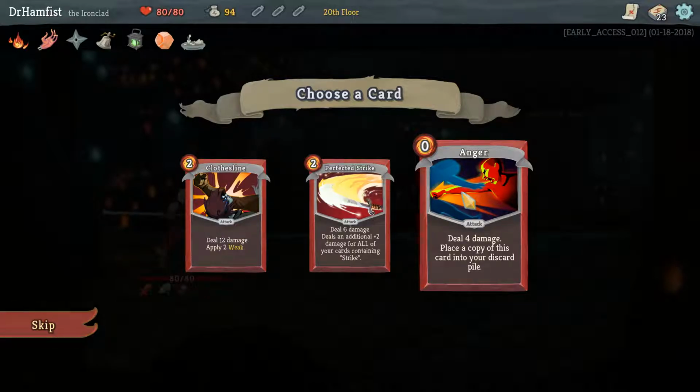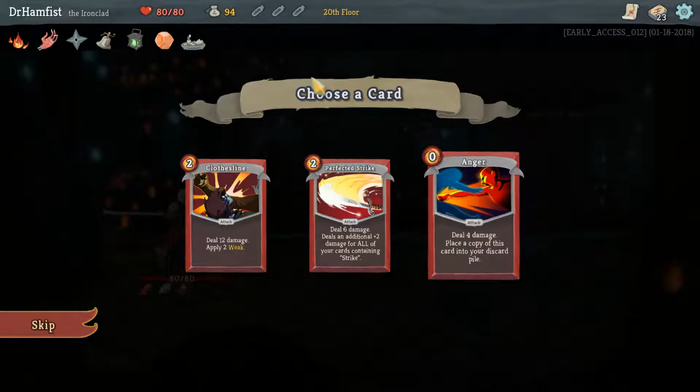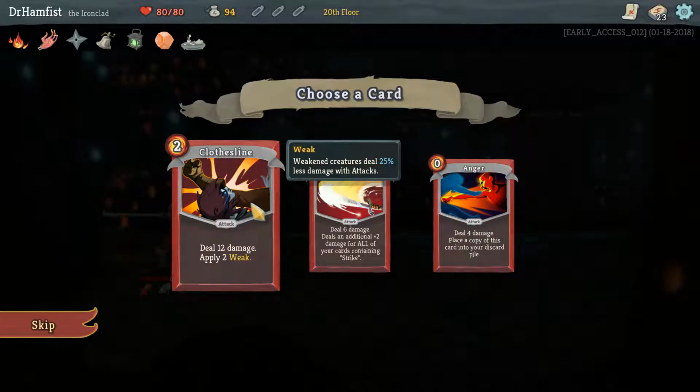So when you play 1, you end up with 2 in your discard. Those 2, when you cycle through again, will become 4. It slowly fills your deck with Anger, and you get, like, you know, overwhelmed with it. It's not really what our deck is going for, though. So I think we're going to go for Clothesline.